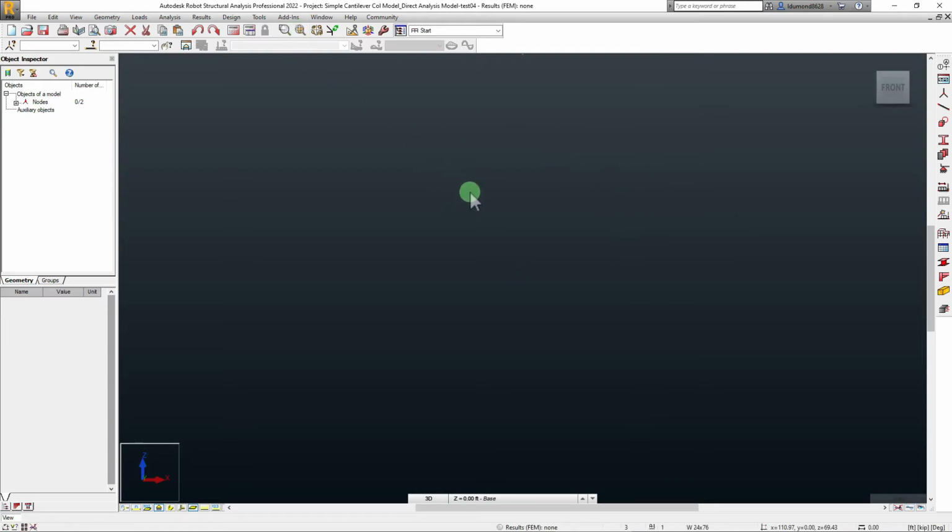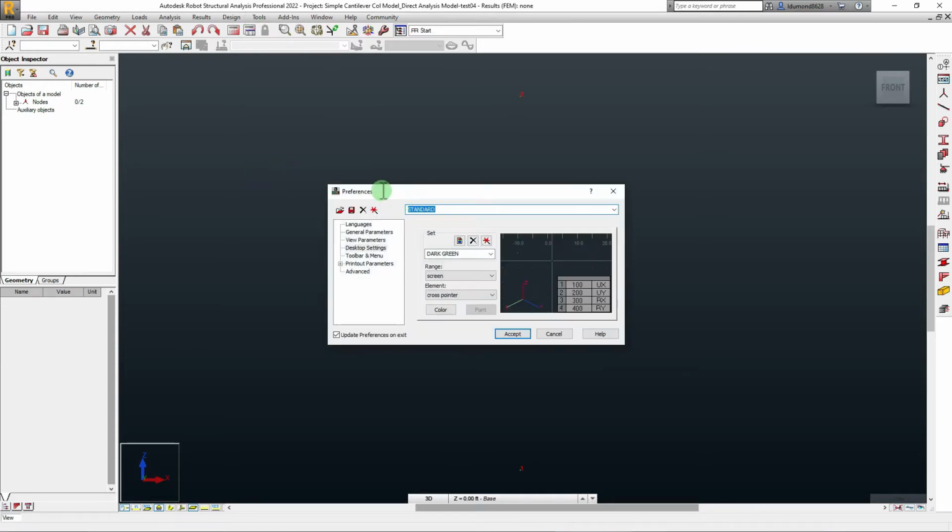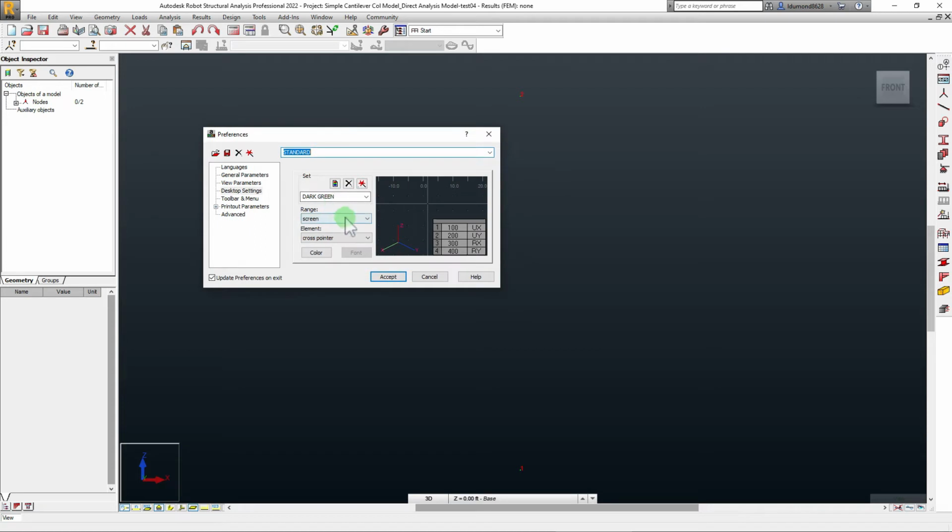Could do this, and it zooms in, right? You kind of don't see the other node, but it's right there, kind of hiding behind some of the other stuff. I really want to improve that as far as the graphics, but you can actually turn on the nodal numbers and you can see it a little better. You can increase the size of these numbers just as well by going to preferences. At least this is how I do it.